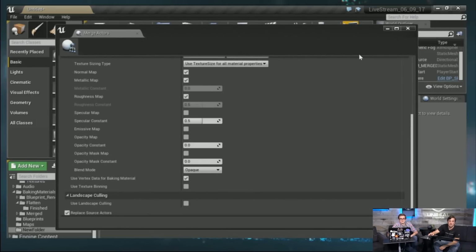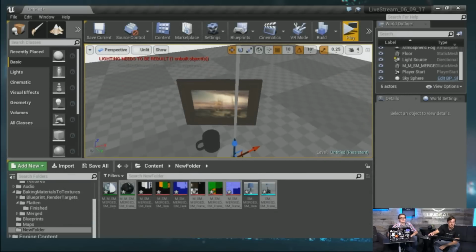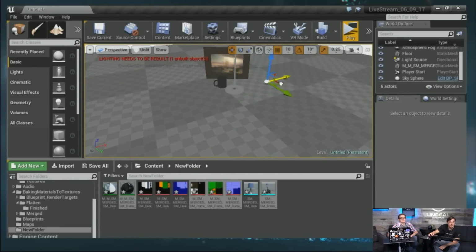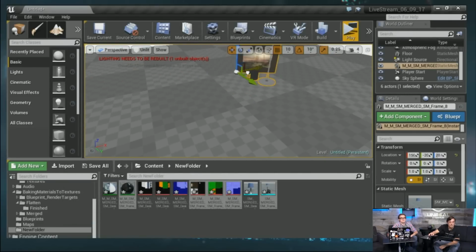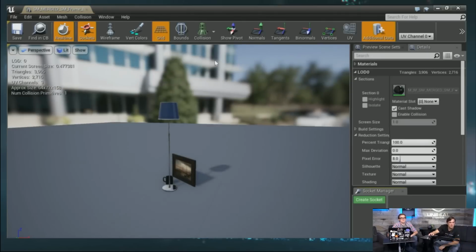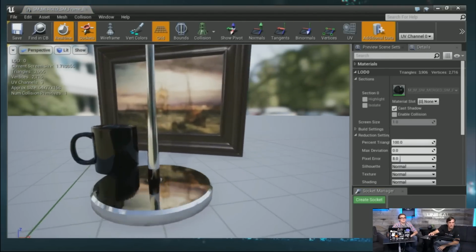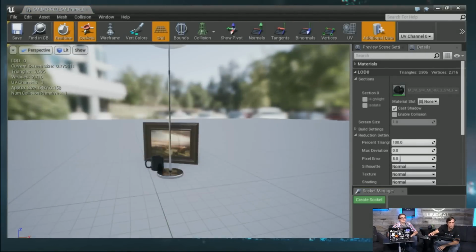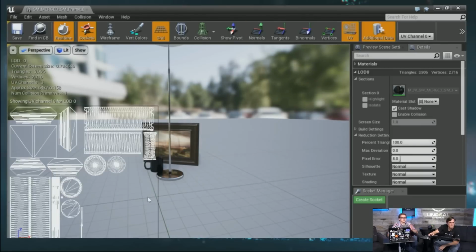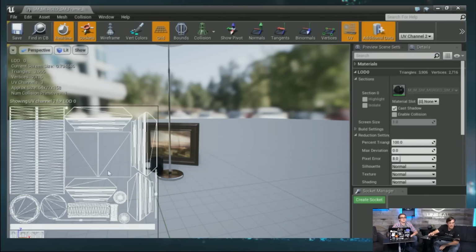Yeah, there we go. Okay, so this is all one actor. If I hit Control E on the keyboard here, you notice everything still looks the way it should. This looks a little pixelated, but that's because I did a super low setting. The self-reflection looks great. If I come here to my UVs, this is my light map right here.